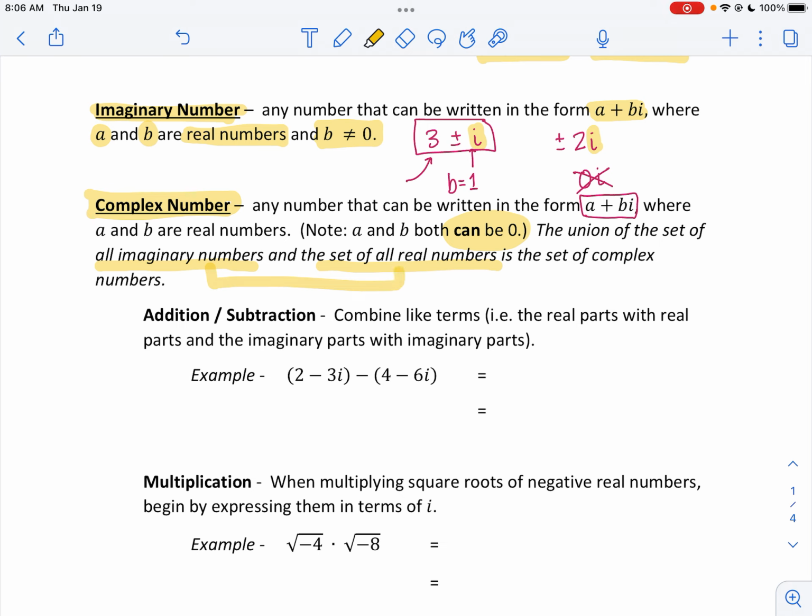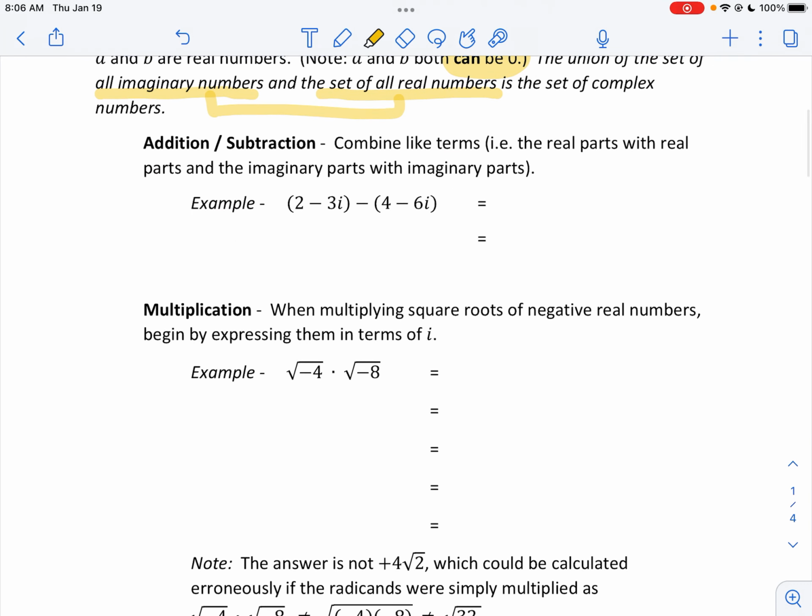So we are going to go through how we add, subtract, and multiply imaginary and complex numbers. Okay? So addition, we combine like terms. The way we combine like terms, we have to make sure that everybody's out of the parentheses. So I'm going to rewrite it with 2 minus 3i, since this is positive on the outside. But since this is a negative, which is also a subtraction sign, we're going to distribute that to each of those terms inside the parentheses, making this 4 a -4, and making this -6i, positive 6i.